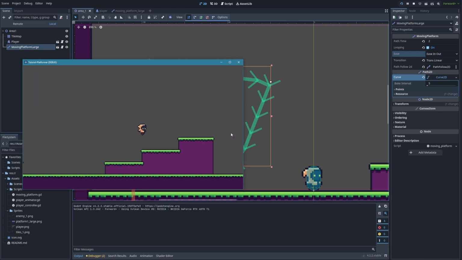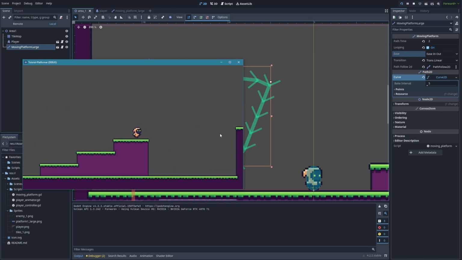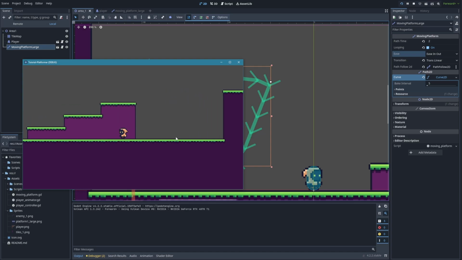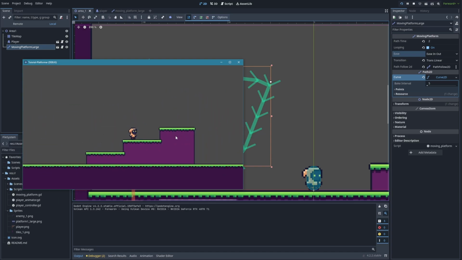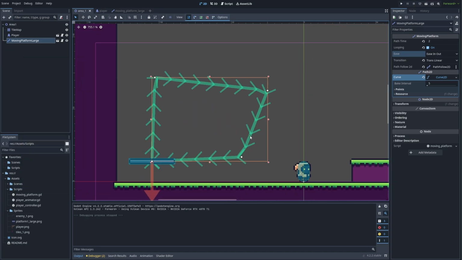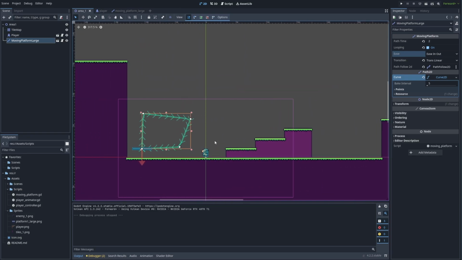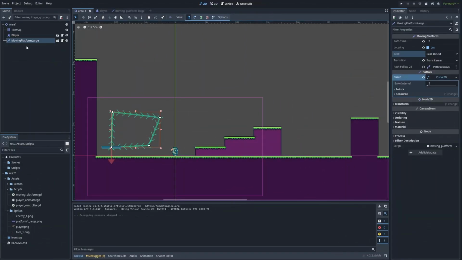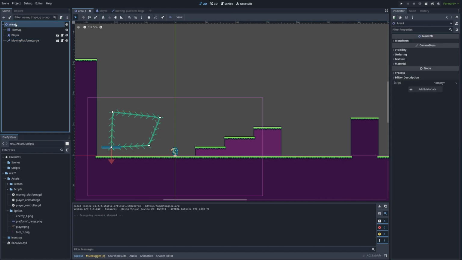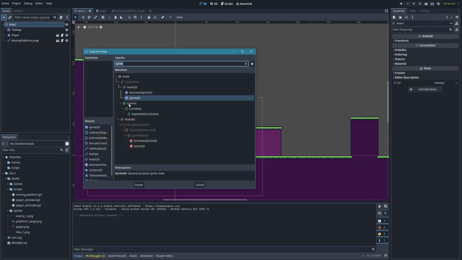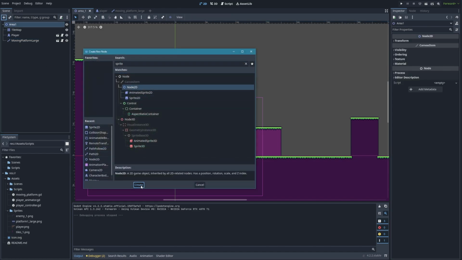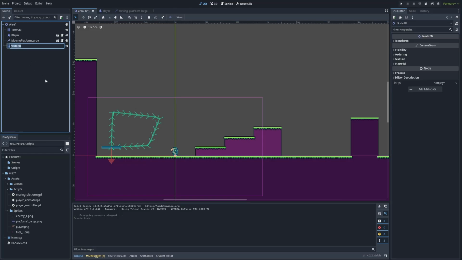But before we end this video, I think what would be really fun is if we built out this level. So I think what I'm going to do is we're going to just close this out and put down some platforms and build out this whole level to make it something that we can actually go through. All right, so the first thing I'm going to do just to keep things a little bit organized is click on area 1. I'm going to add a new 2D node, and I'm just going to call this moving platforms, so we can keep them all in one place.